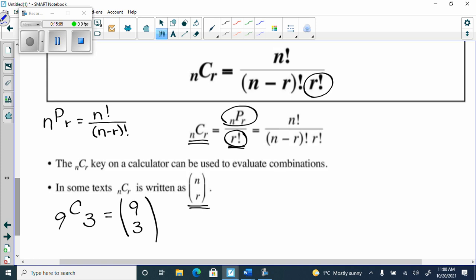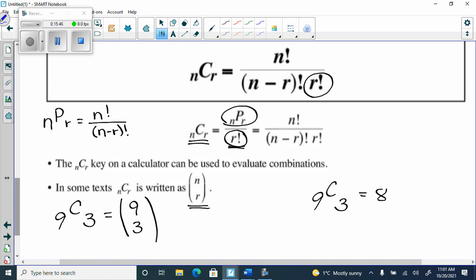So, okay. Now this is something I want you to do. Go into your calculator and type in 9C3. So you're going to go 9, and then you're going to go to math, and then you're going to go over to probability like we've done the whole time. Instead of picking P, we're going to pick C this time. So 9, math, over to probability. We're going to pick letter C, which is number 3. And then put a 3. And then enter. What's 9C3 equal?